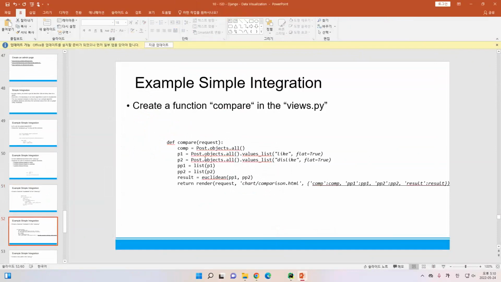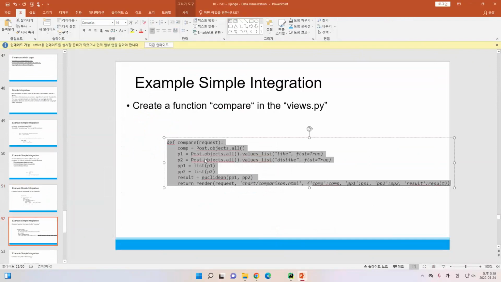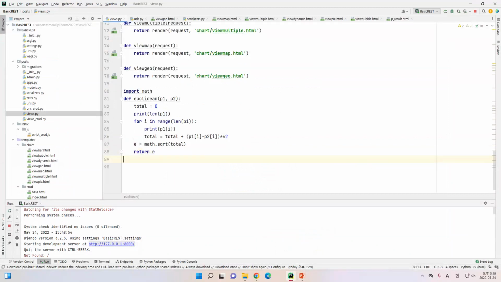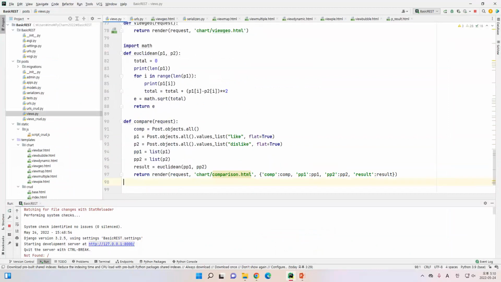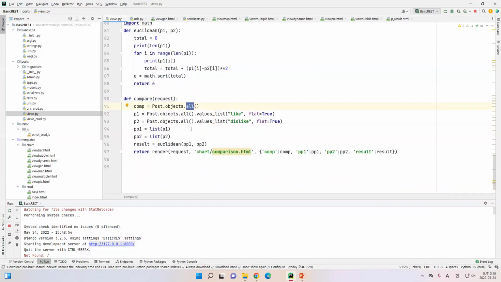I can make a new function. Let's say this is a function compare. Okay, this is a function compare. What is the meaning of compare? Let me just put it here. I would like to get all objects from the database. Now I want to measure the distance between like and dislike.